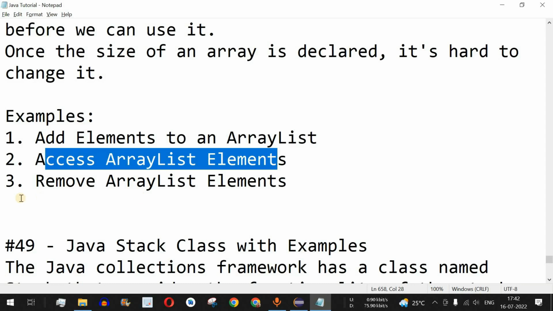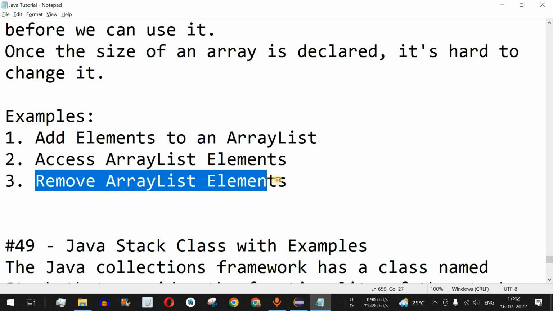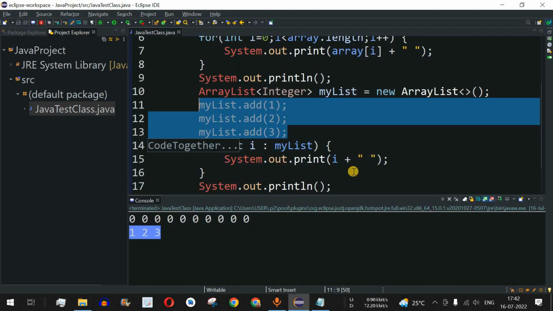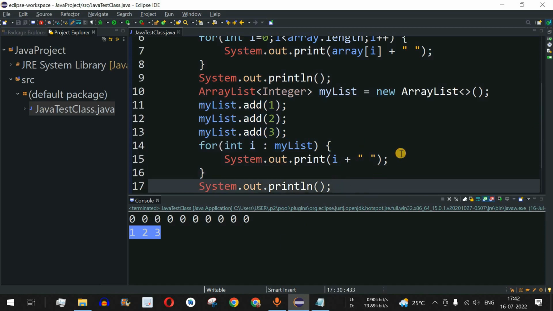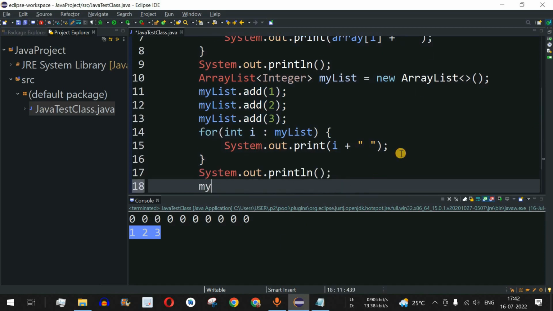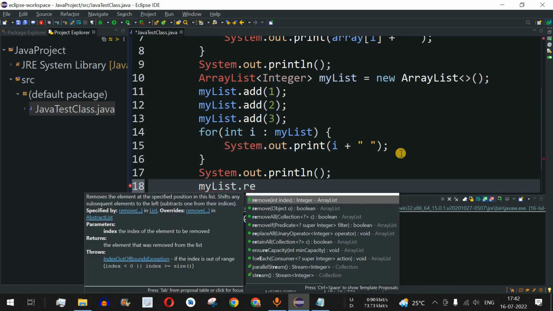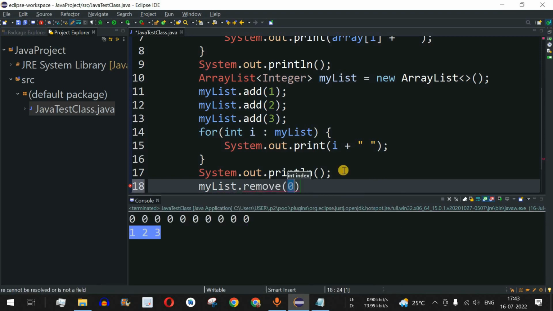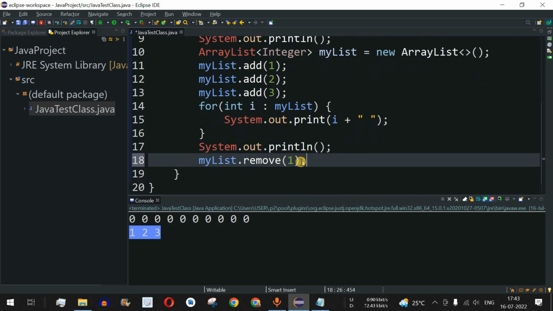Now guys, let us say another example, how to remove the array list elements. So we can easily remove the array list elements. So what I will do is, after this statement we have my list over here, and we can have the dot remove method. So as you can see, remove takes an index as the parameter. So we are going to use that, and let's say I provide the index as 1, which is going to refer to the second element. That is, since it is 0-based index, 0 index will be this content, that is 1, and first index will be this content, that is 2.